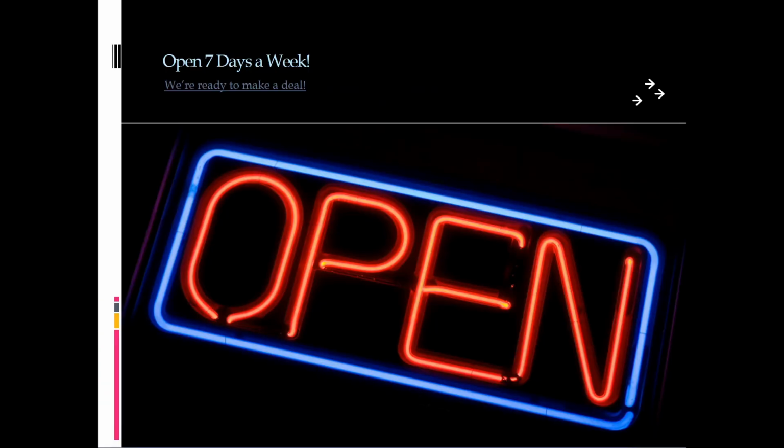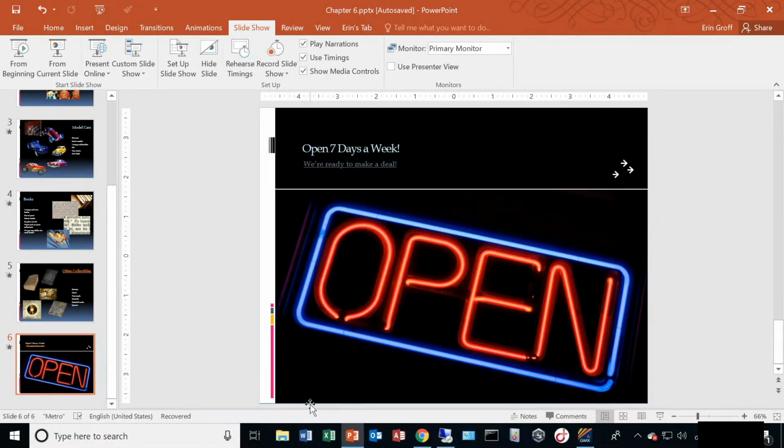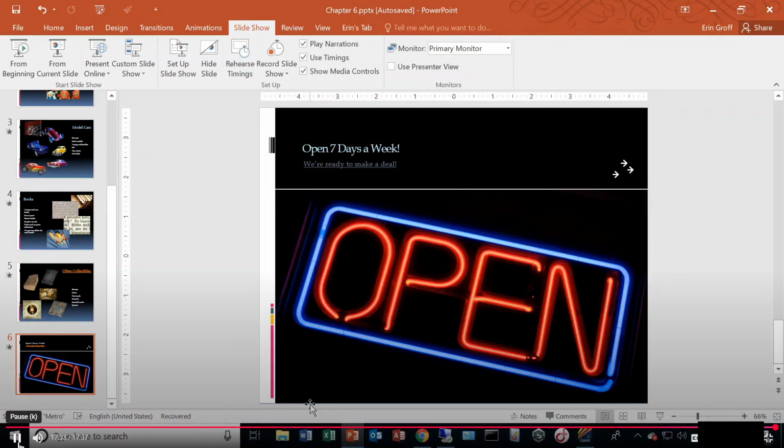All right, so you'll see in your activity that is coming up next, they'll have you do your previous action button, your beginning action button, your next action button, and the end button. All 4 of those buttons will be placed on every single slide in your presentation to make it easier for any users to navigate through your slides. So that will be next in Activity 6.4, page 94.